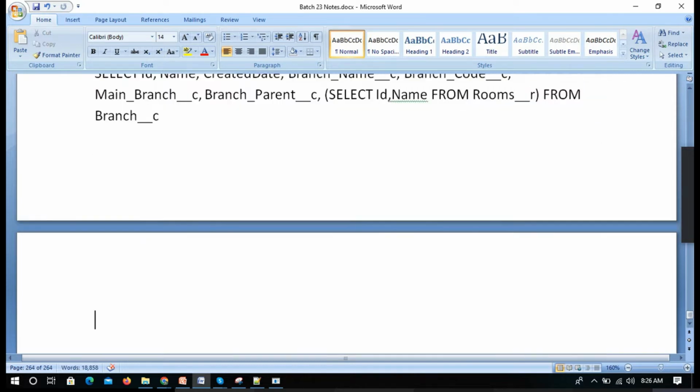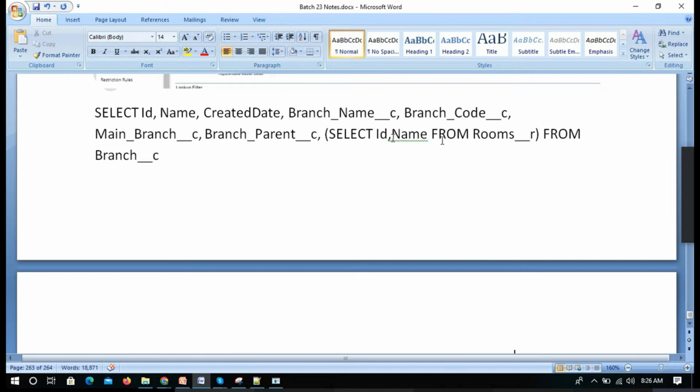Likewise, I have a question here: can I get multiple related records under any parent object using SOQL?